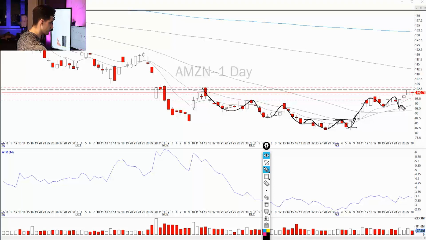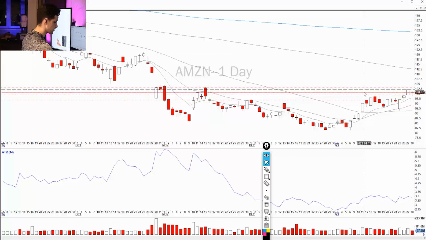Here we made kind of a double bottom and we broke another range, which means that we are in an uptrend. Therefore, I'd be looking for levels of support to play a bounce and go for a continuation. The time frame that I'm using to draw these levels is the 60-minute chart.